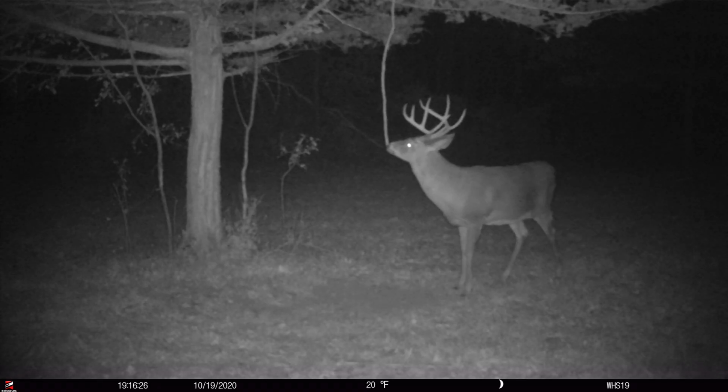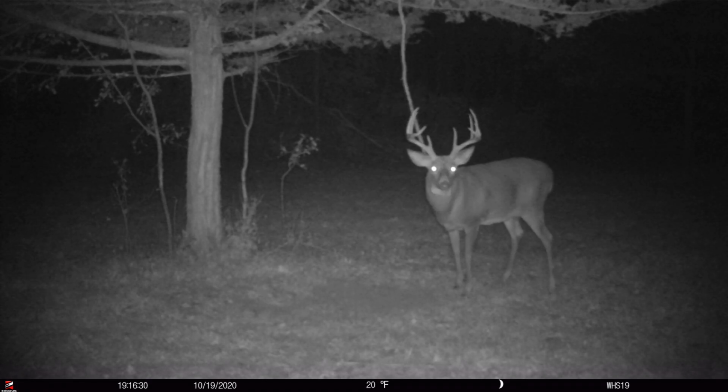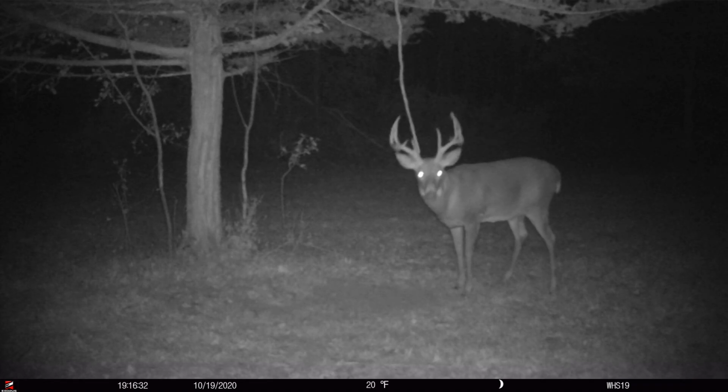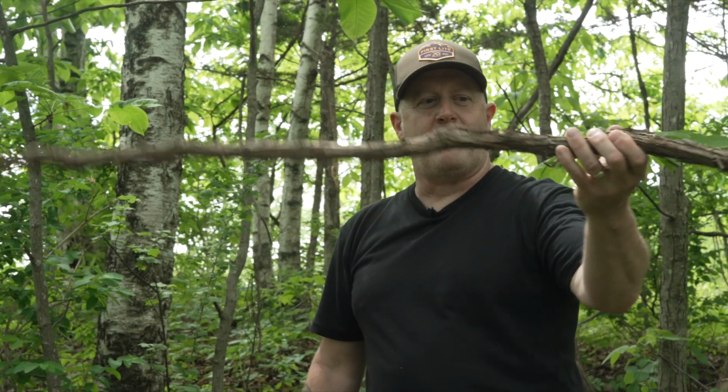We don't get a lot of false triggers, but we do when it's on a smaller branch with leaves. We're up on a ridge here that's blowing around a lot, so I'm taking the leaves off, the branches off. That'll make sure this stays a lot straighter and I'm not going to get a lot of false images. So now that we have this piece right here, this is like the perfect piece. Dylan, what do you think? It's a good one, isn't it?